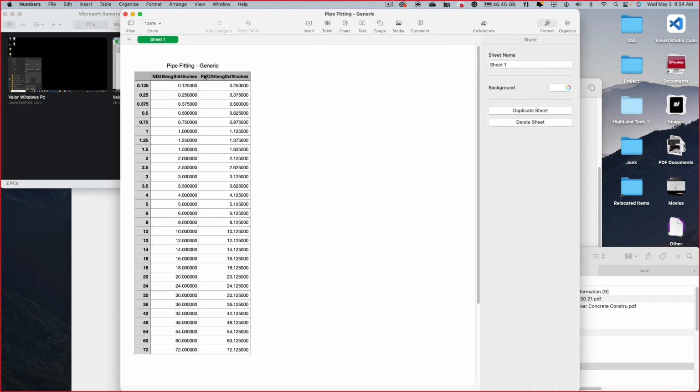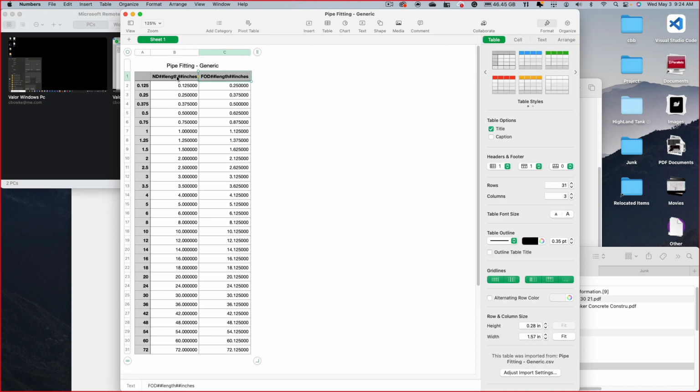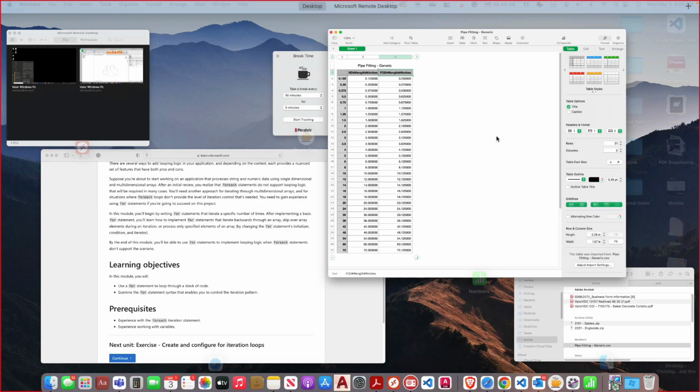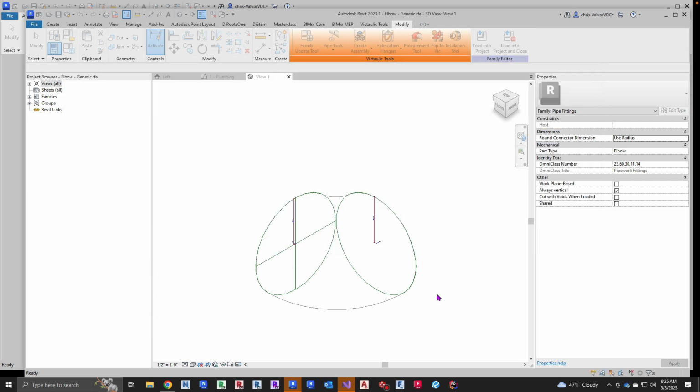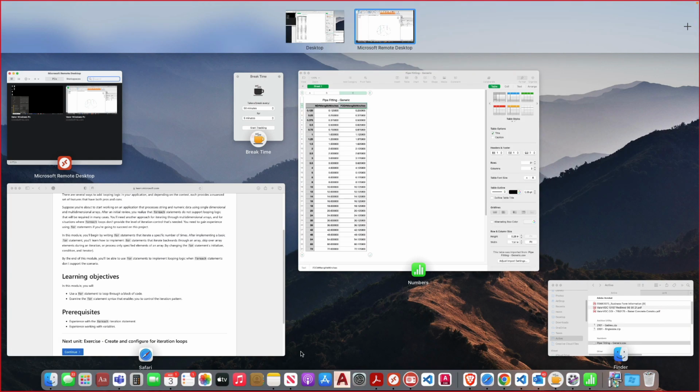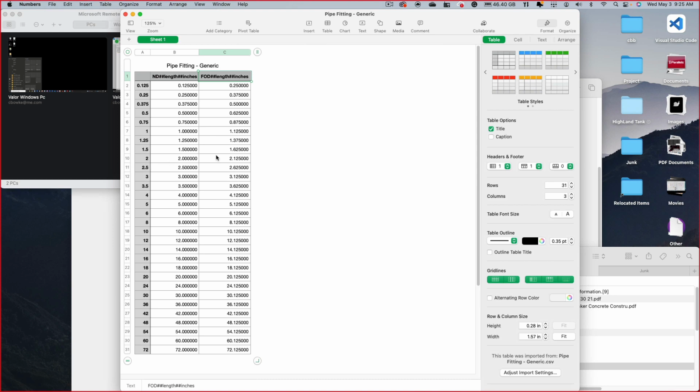Every lookup table starts with the diameter of the pipes. If it's a T, 1, 2, 3 nominal diameters. If it's an elbow, it can be 1, it can be 2 if it's a reducing elbow. If it's a reducing fitting, like a reducer, you're going to have your nominal diameter 1 and nominal diameter 2, and each one will reference that there. And that's how these are built. And that's what drives these families, is a lookup table. So a lot of times you'll get a family from a manufacturer that has a bad lookup table and it won't work. Sometimes you can go in there and you can just edit these, or you can change it.